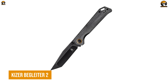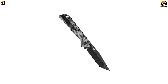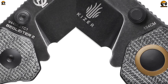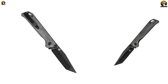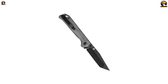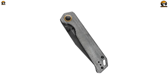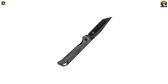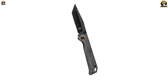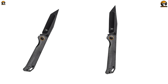The Kizer Begleiter DUTE 2 is here with a bit of sophistication in its design and tactical usage in mind. There are a bunch of reasons behind this knife being unique. Its button lock is different from others and ensures proper reliability during those challenging survival situations. Its sleek and sophisticated design makes it stand out among other tactical knives. It may look like a mediocre EDC knife from the outside, but its 154cm blade material ensures heavy cutting performance. This material provides impressive edge retention and corrosion resistance for maximum convenience during your survival.